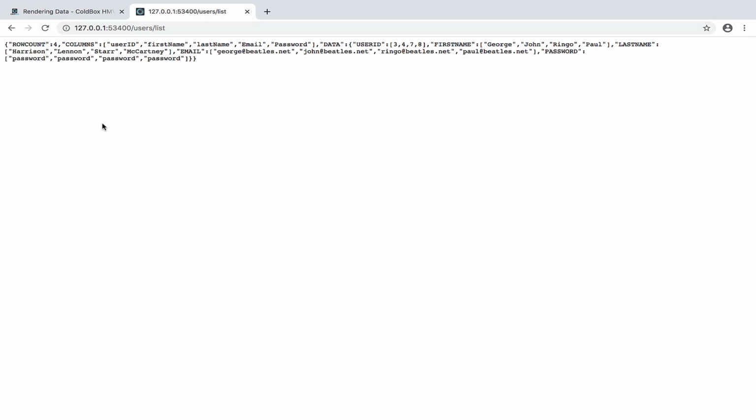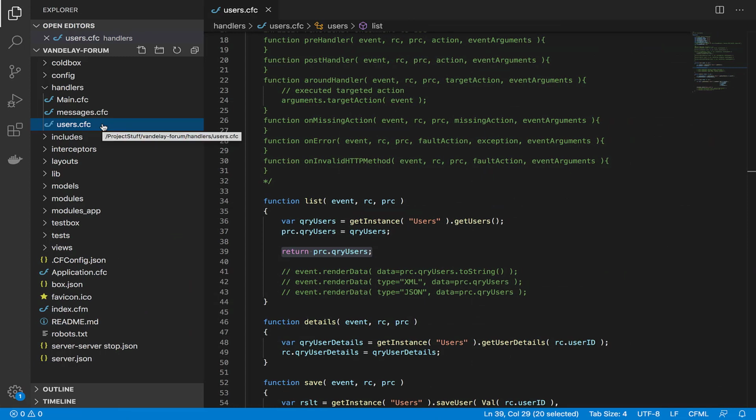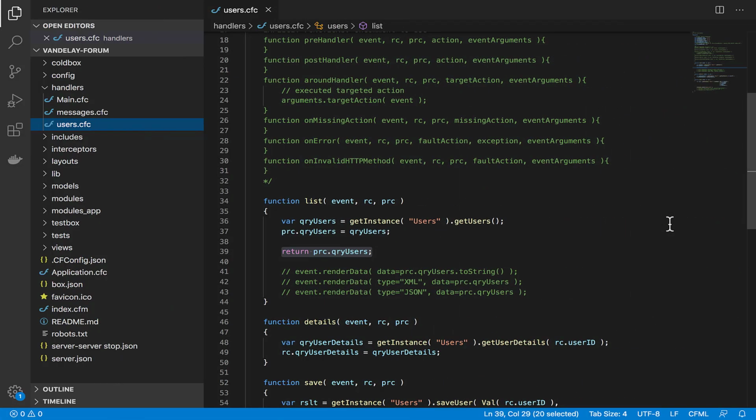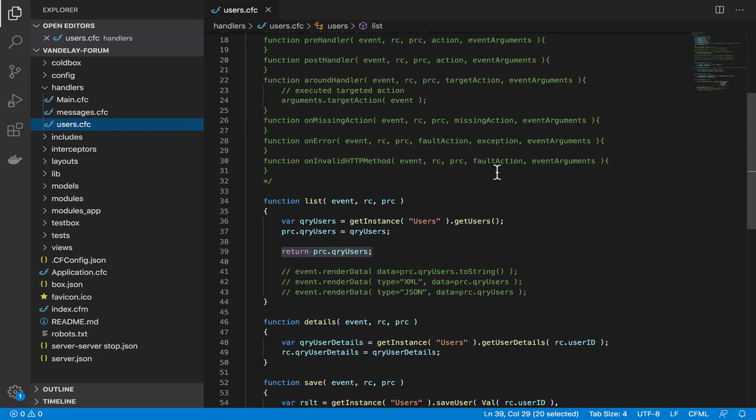It doesn't do any of the layout stuff that we had in our site header and footer; that is completely gone. It's just returning the results of that query, but it's not returning them as, say, a CF query tag or a ColdFusion cfdump statement. It's actually formatting it out as JSON for us right there in the browser, simply by doing that return statement that we have on line 39. This ability to return data as JSON simply by adding a return statement in your handler is incredibly useful.